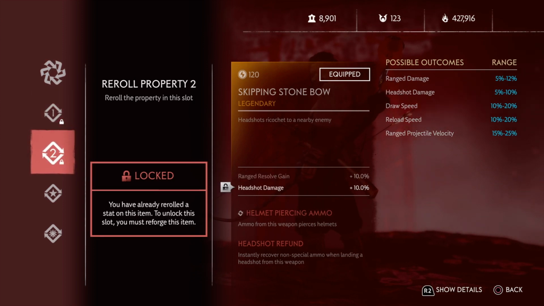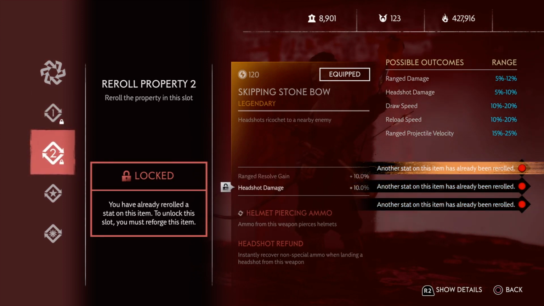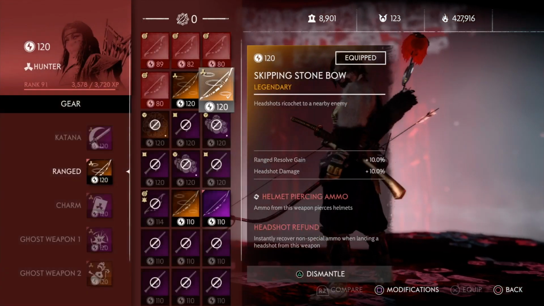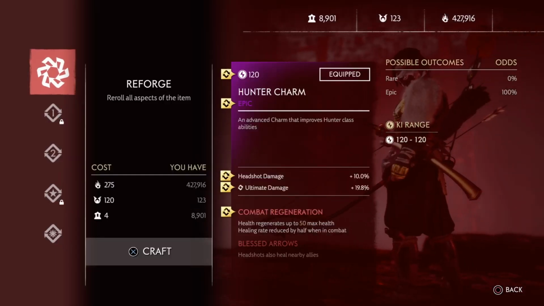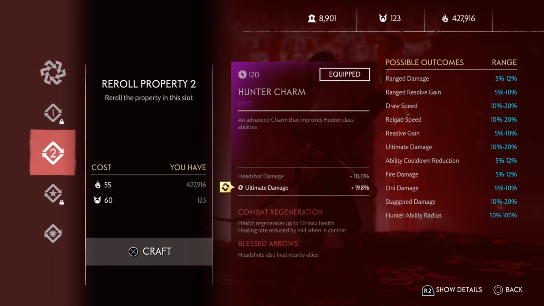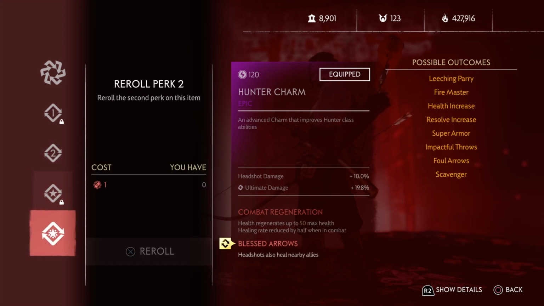Skipping Stone. I go for Headshot damage. Range Resolve gain, because that's important. Helmet Piercing and Headshot Refund, so you could potentially never run out of arrows. Hunter Charm with a full 10% headshot damage, 19.8 ult again. Combat Regen. Combat Regen is very important.